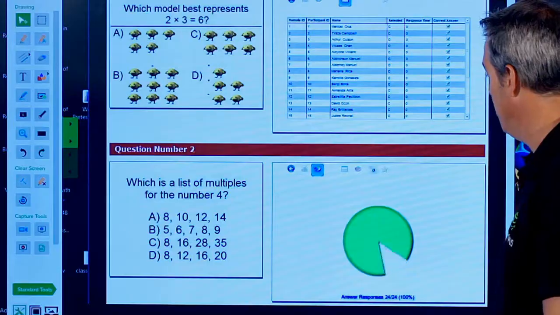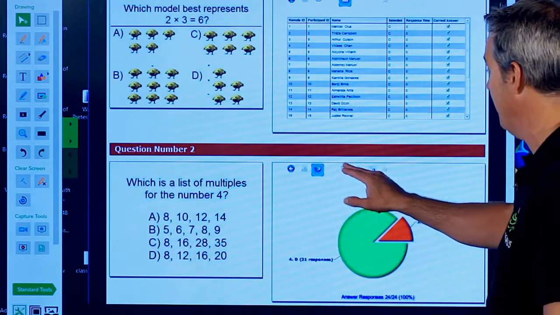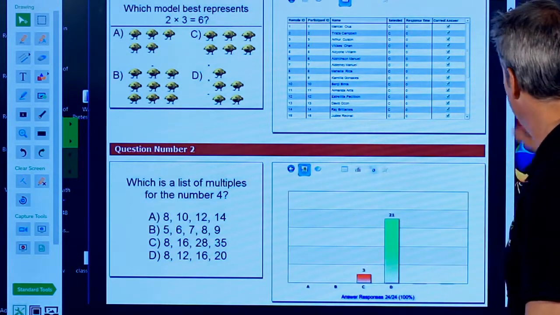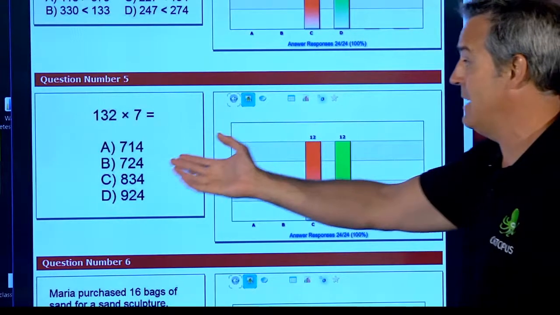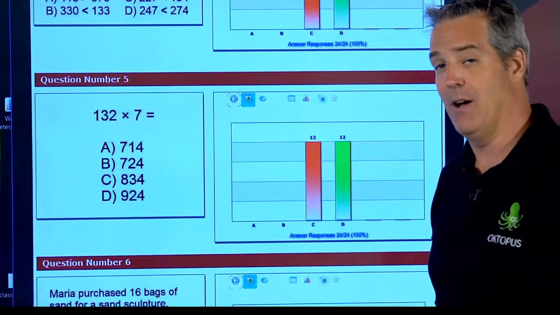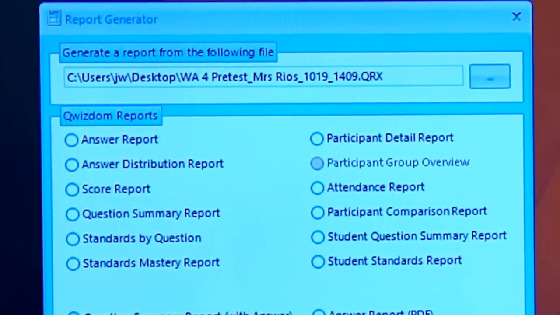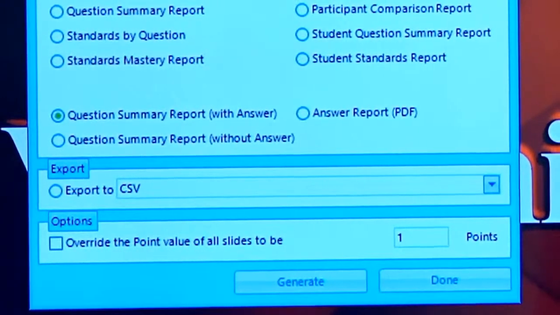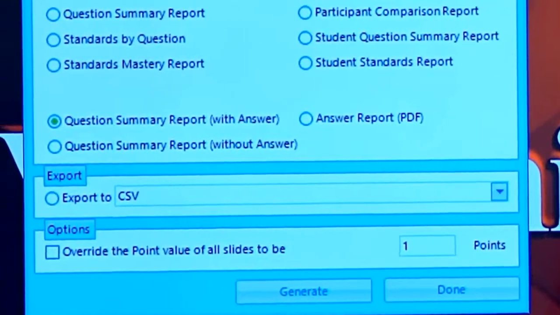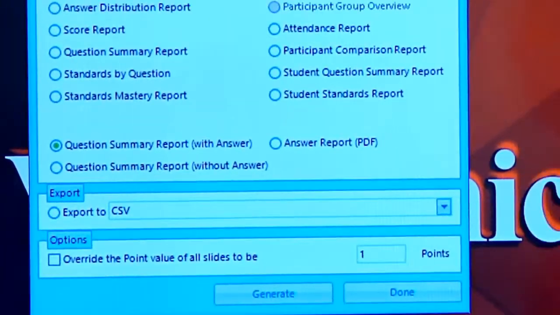I could change the view of the chart if I wanted to view how the students have performed in a different manner. But again, I can drill down and see the exact questions. Okay, here's one where half the class missed that. That would obviously help me determine that we had a problem with that particular topic. So different reporting options as well. You can export the data to CSV. So if you want to bring these results into a third-party application, you can export the data out from there as well.